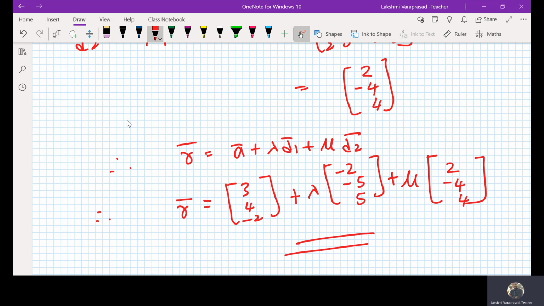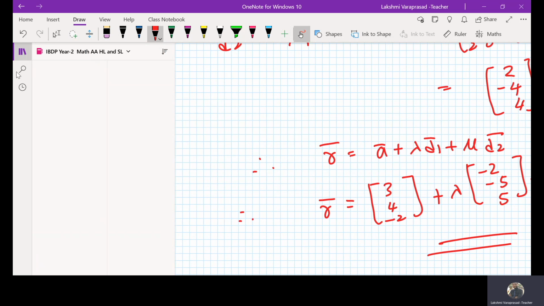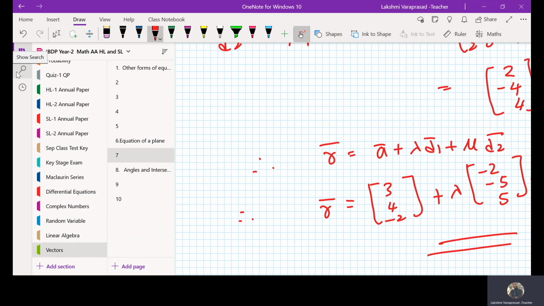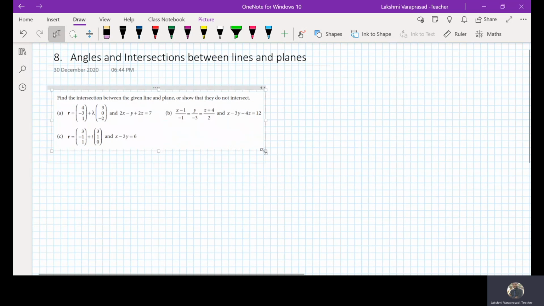So we'll take one more example. I think no more examples are required in this concept. So we'll take one more concept, and here I will include all the examples together.